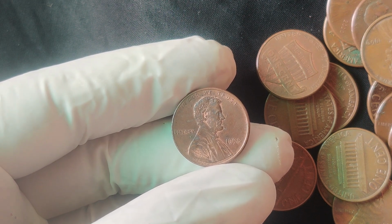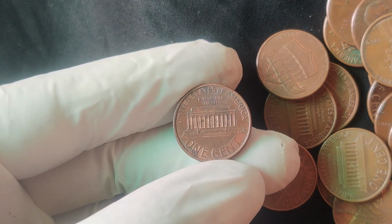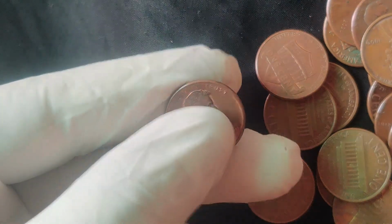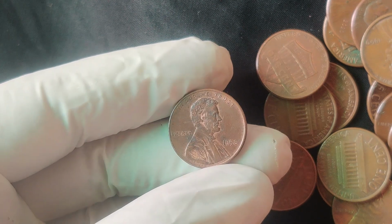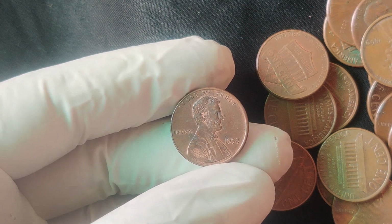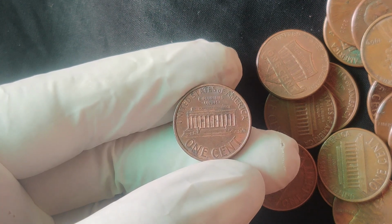This particular penny was sold at auction by Heritage Auctions, a well-known auction house specializing in rare coins, in 2023. The bidding was fierce, with collectors from all over the world vying for a chance to own a piece of minting history. But what makes this penny even more fascinating is not just its rarity or condition, but the story behind it: the human error, the scramble to fix it, and the few that managed to slip through the cracks. It's like finding a needle in a haystack, and that's exactly what excites collectors and investors alike.